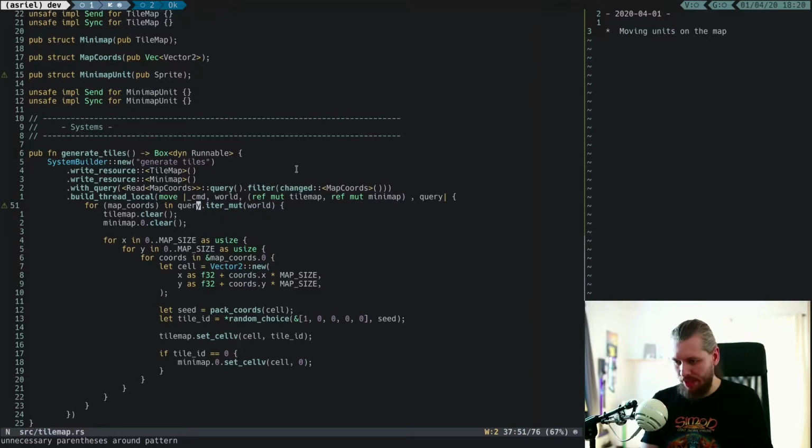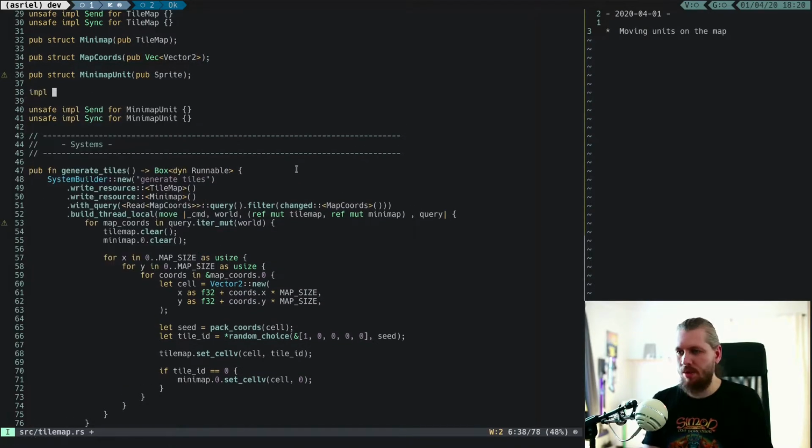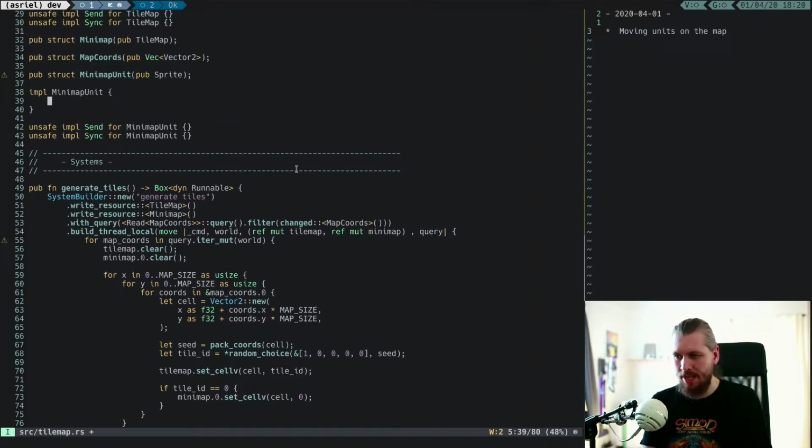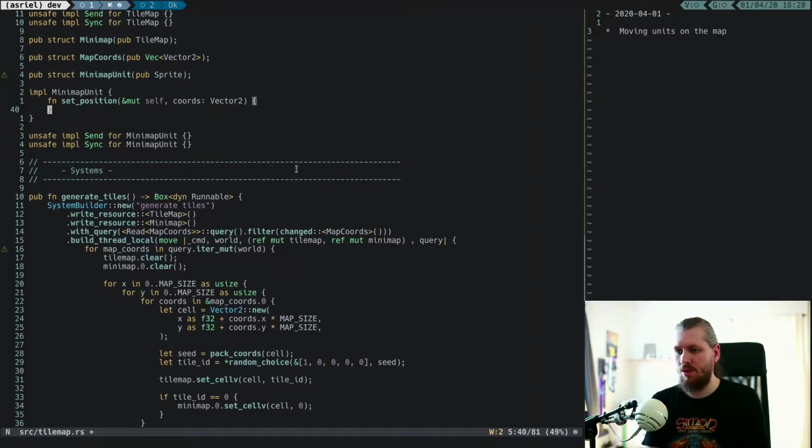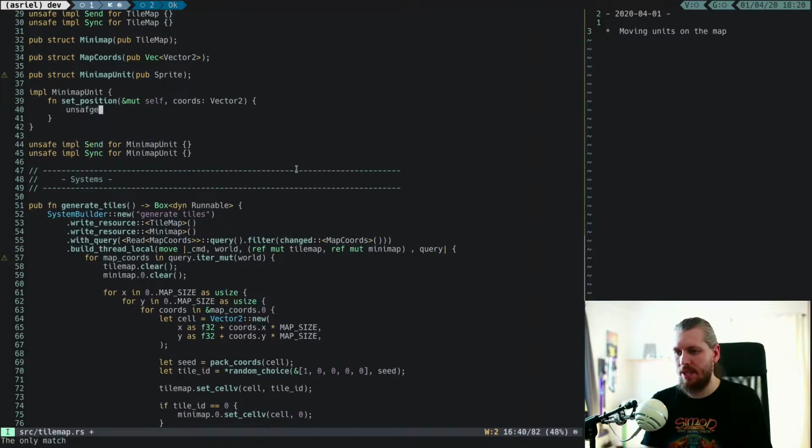We have a warning here, though. So why is that? Well, we don't need that. That's a valid warning. And we don't use the minimap unit either, but we're going to do that very soon. So we're going to implement this one, and we're going to add a function to set position, which takes a mutable reference to self, some coordinates, a Vector2, and it's going to be unsafe because we're going to modify the node.